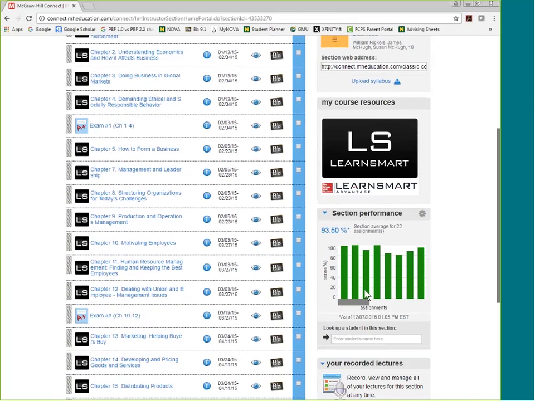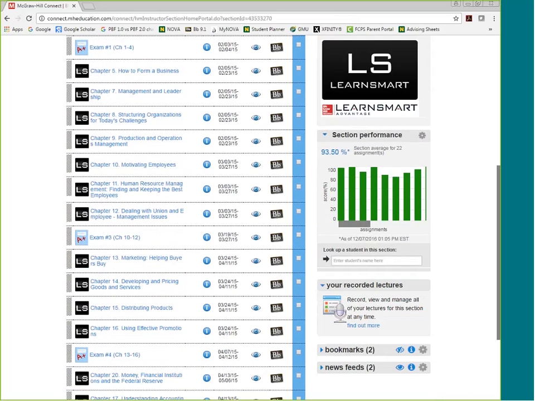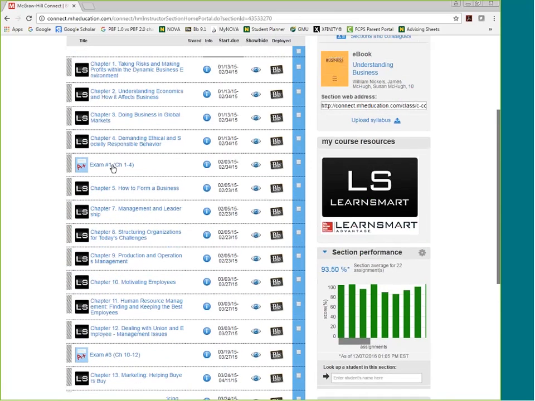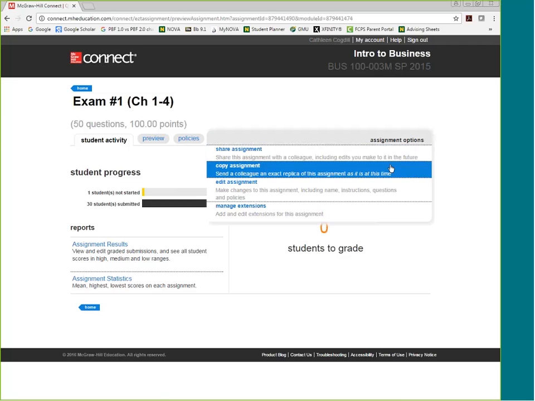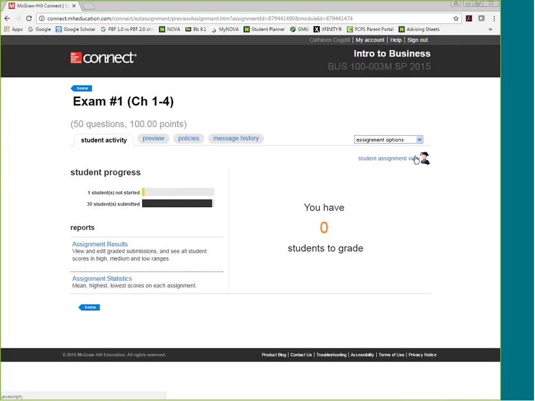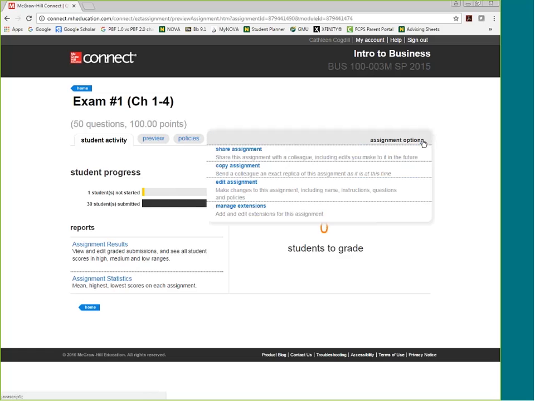It's a nice read-through on assignments to be able to go to your section performance and see how they're performing. So for 22 assignments, we're looking at almost 100%. Well, that's great. Most of these are LearnSmart assignments. But what I'd like to see is how exam 1 went, because it's the first one they'll ever do. The statistics allow me to understand how each student might have done, but if I really want to find out how they did as a class, I might go to the item analysis. Let's share, edit, okay.